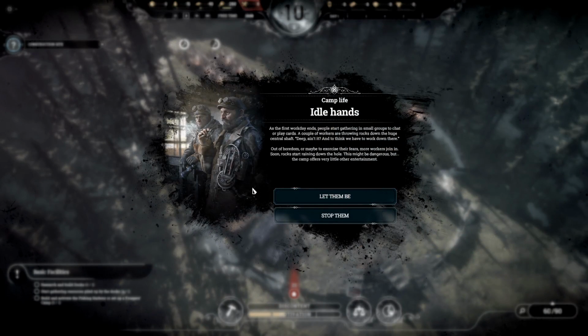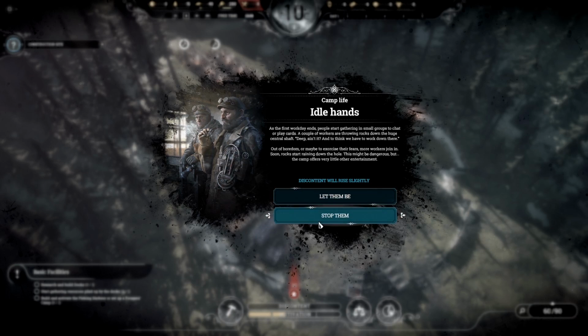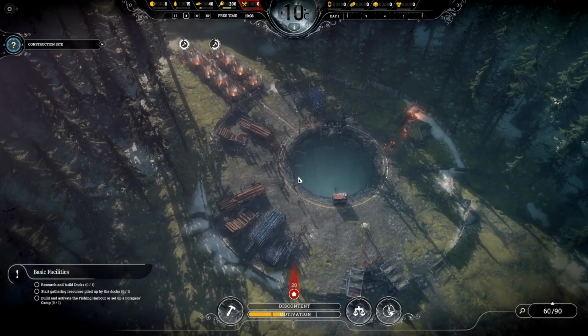Idle hands. As the first workday ends, people start gathering in small groups to chat or play cards. A couple of workers are throwing rocks down the huge central shaft. "Deep, ain't it? And to think we have to work down there." Out of boredom, or maybe to exercise their fears, more workers join in, but soon rocks start raining down the hole. This might be dangerous, but the camp offers very little other entertainment. Let them be. That's fine.